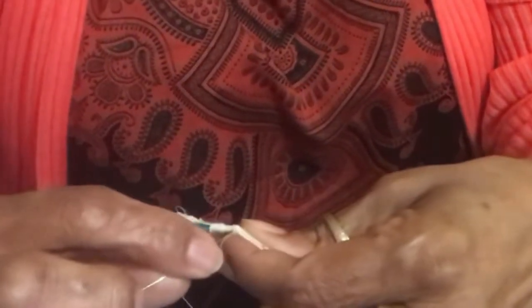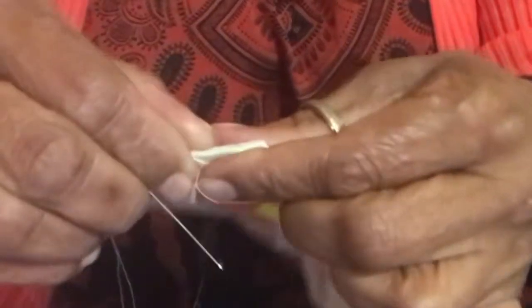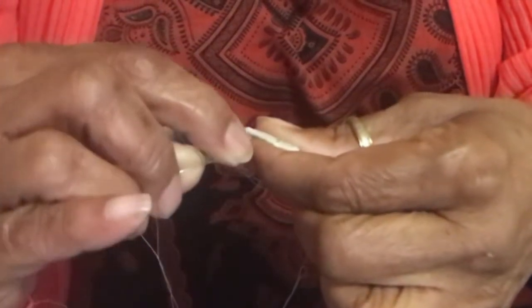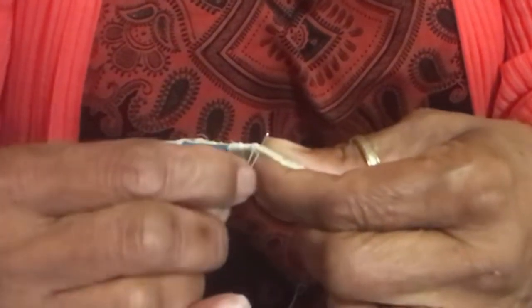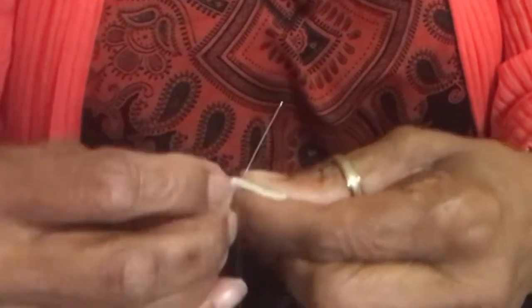Some people like to do it with glue, but what I found is if I get it too tight with glue I can't pinch it up to catch it. If I don't have glue I can pinch it up. I usually have a thimble on. If it's too tight you can just pinch it up, pull it up a little bit, hold it and pinch it, and you just pick up a little bit. You don't want to go through the paper. I'm just going to do a few stitches and I promise I'll do a proper video.